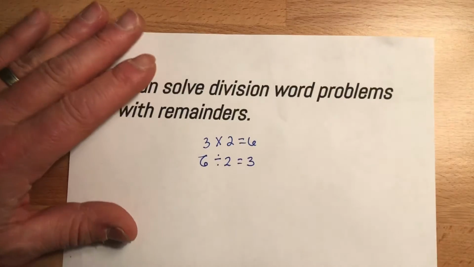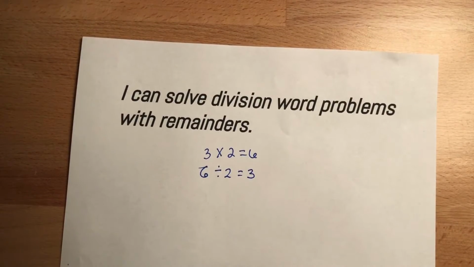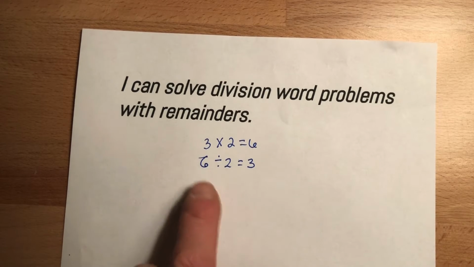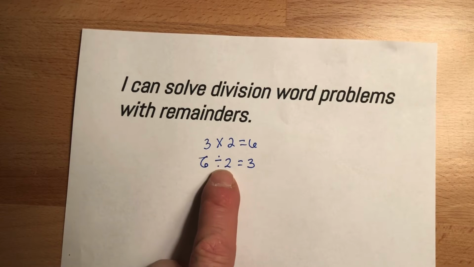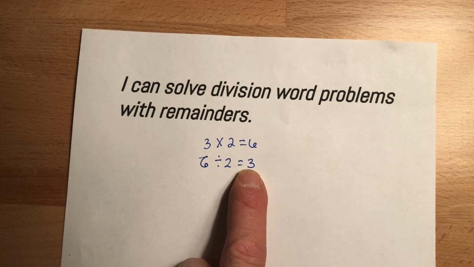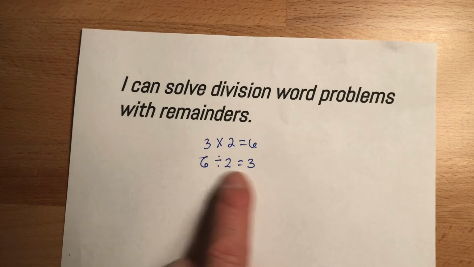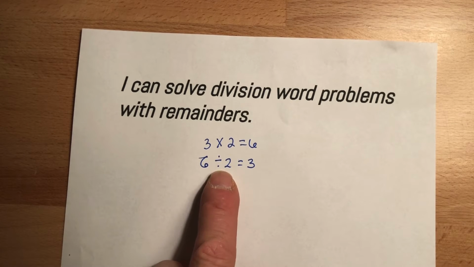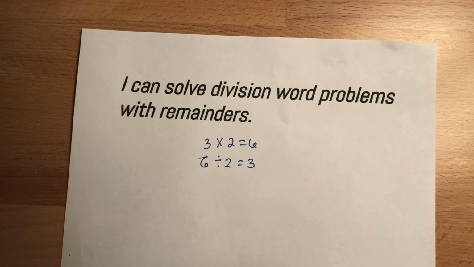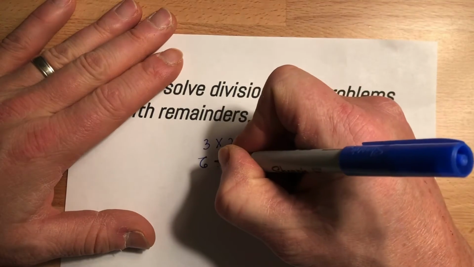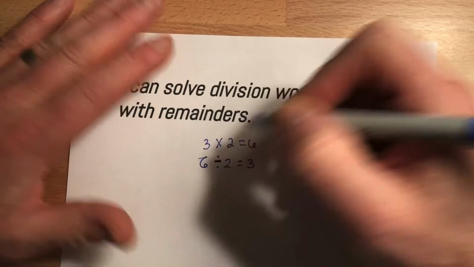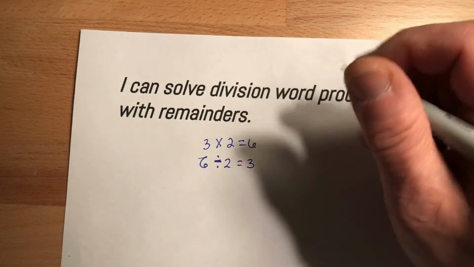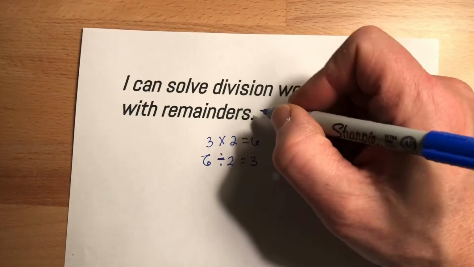So that divided by sign is kind of like splitting up into smaller groups. So 6 items divided into 2 groups equals 3 in each group. Or here I could say, here's 6 items divided into groups of 2 is going to give me 3 groups. So that's what division is. And we talked about this last year in 3rd grade a lot, so I know that memory is going to kick back.